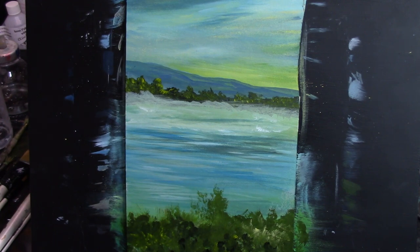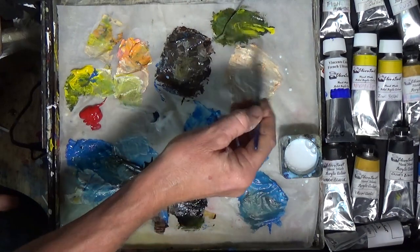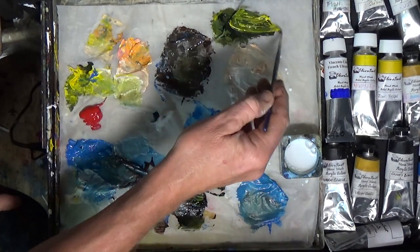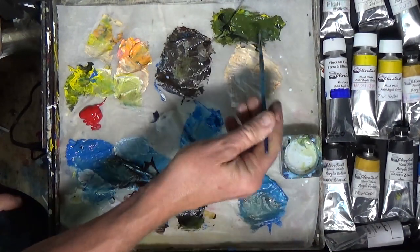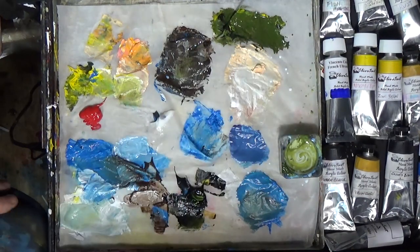So let's get into a scrippy liney brush. Yes, a scrippy liney brush. It's just some black and yellow. There you go. Medium, and it's nice and thin, and it's like water. It doesn't matter on paper, as I've said.